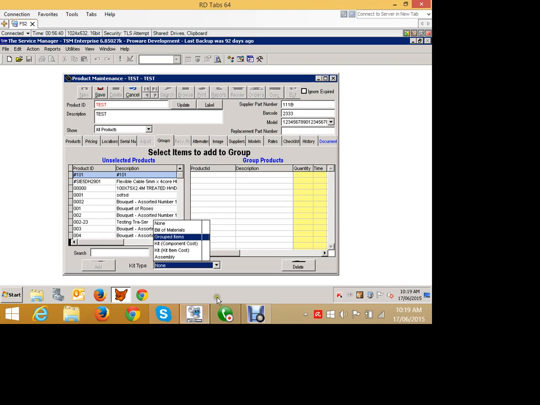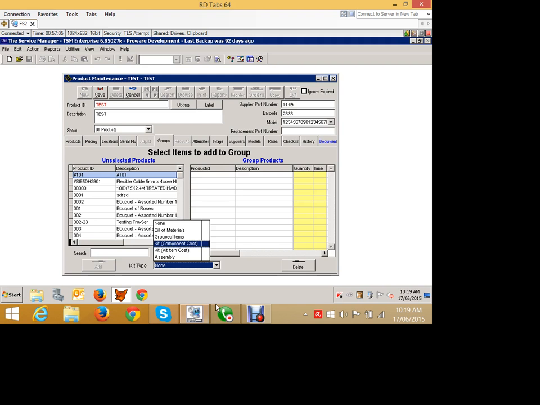A kit is very similar, but what a kit does is, it might be a consumables kit, and a consumables kit contains A, B, C, D, and E. When I put the kit on there, I end up with a single line item on the job, which is the kit, but the stock is decremented by the contents of the kit.